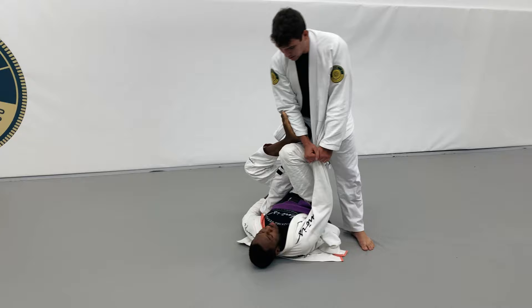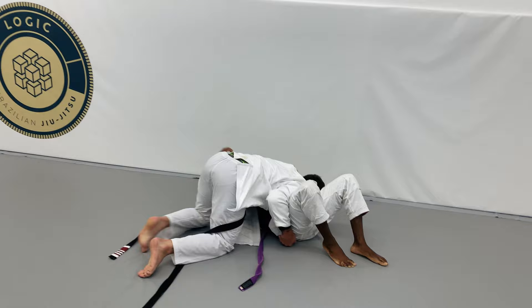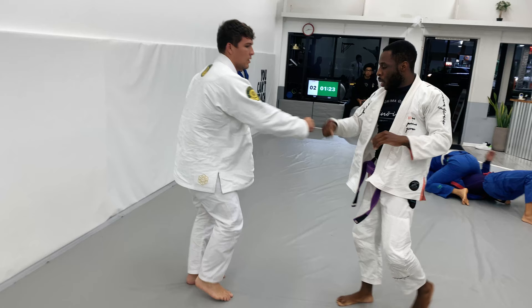I know I can't get it, so I take my left leg and try to feed it in between to get the X guard position. He immediately notices and backssteps out of the entire position to pass the guard. I lost the single leg X and the full X because of the backstep — I wasn't able to feed my leg in there. He tries to go for knee on belly, stopping me from rolling into him. And ladies and gentlemen, that is actually going to be the end of the roll. I hope you guys enjoyed watching me roll with my professor, who is a three-stripe black belt and who also gave Gabriel Souza his black belt. I'm working on a video with Gabriel Souza in nogi, so that's coming to the channel as well.